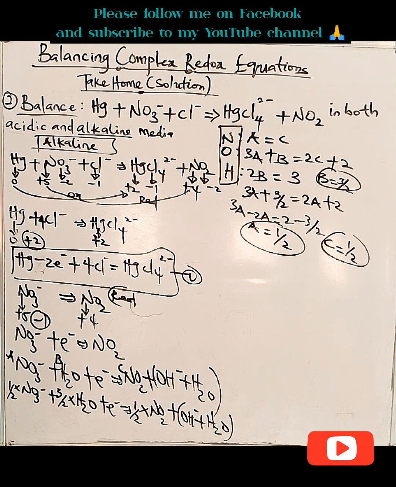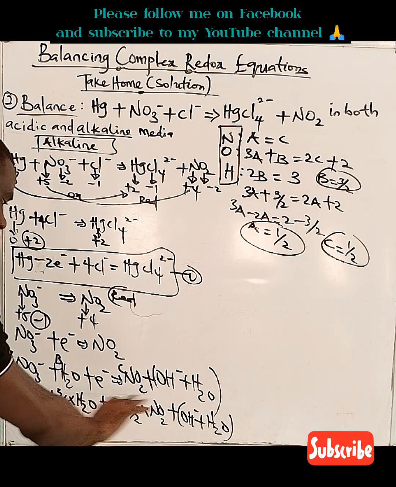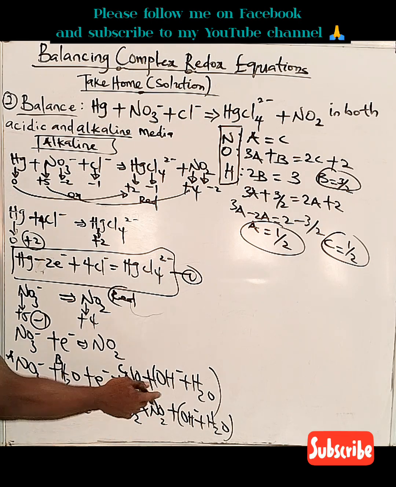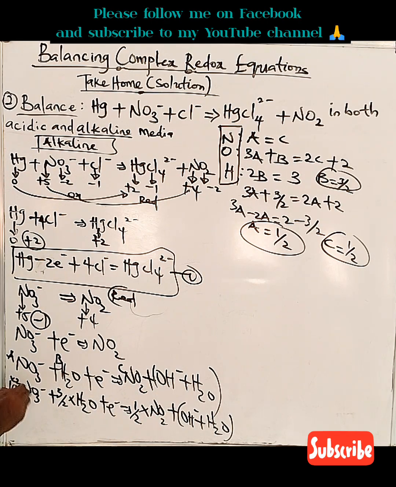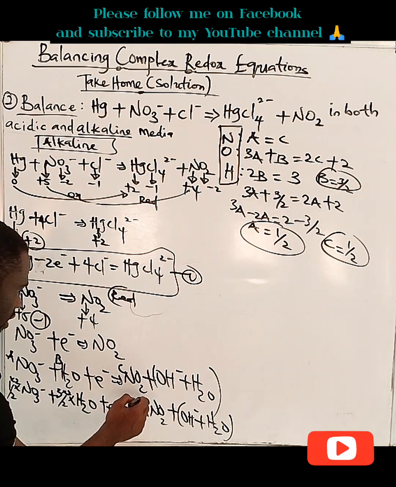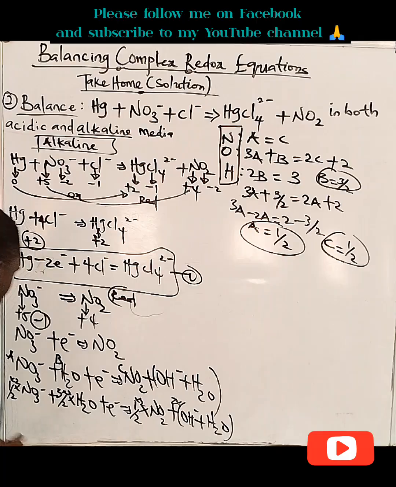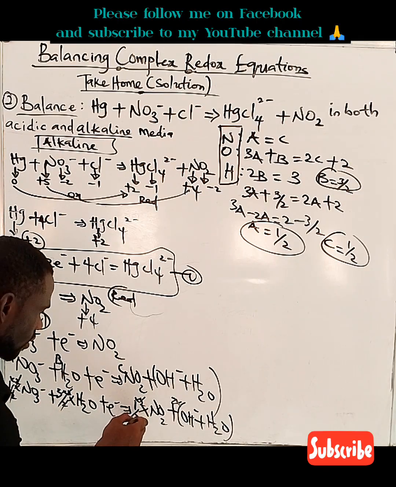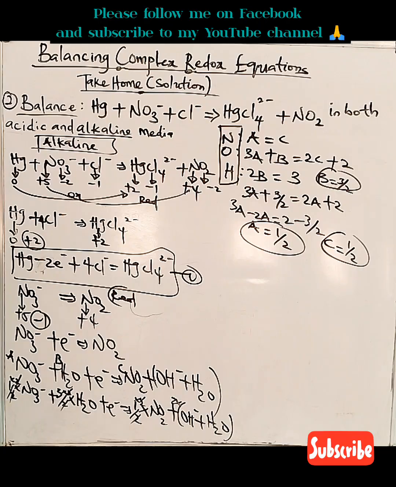The LCM of the denominators, 2, 2, 2 is 2. So we're going to be using a coefficient of 2 to multiply all through both the reactant and the product. So that'll be times 2, times 2. You don't have any business with this electron, times 2, then times 2. So 2 takes out 2, 2 takes out 2, 2 takes out 2. So you have everything well set out.